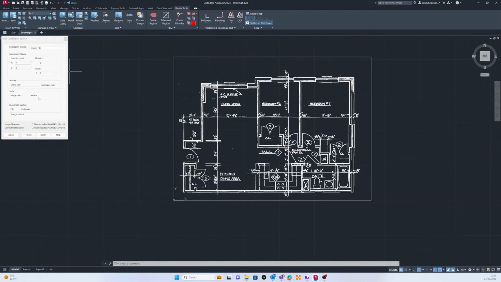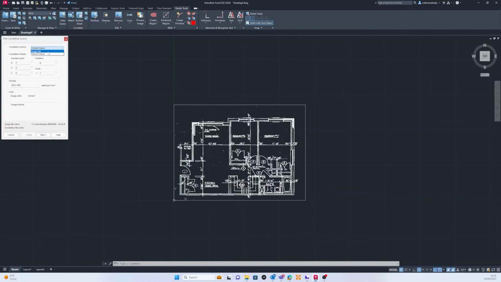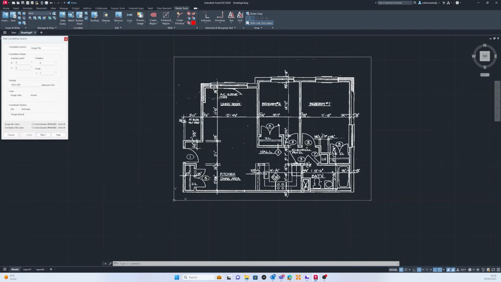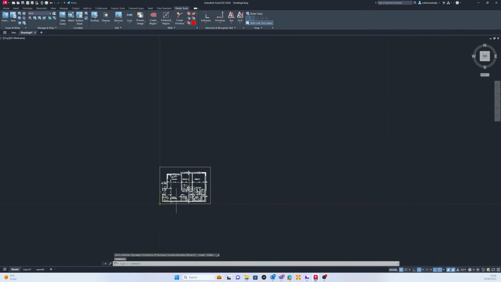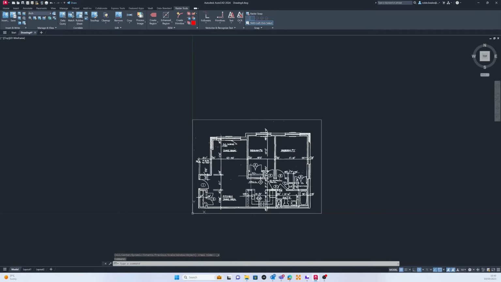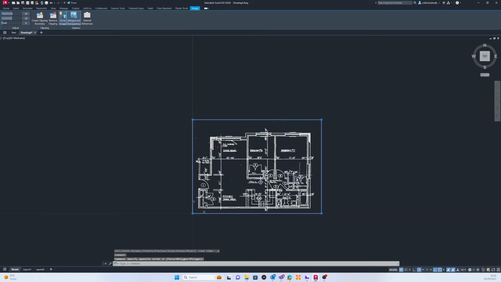It's identified that it wants to work in inches. I can configure that as we go through, and I can choose whether to use my default values or look at the image file and do a best guess scenario on that. I'm just going to click next to begin with. I want it to be placed at 0,0. I'm pretty happy with a rotation of 0 and a scale of 1 for the purpose of this. But then I can change this to come in at millimeters, or inches, or whatever you see fit. I'm going to pick millimeters, hit apply, and then go through as next and finish this up. And what I end up with is my image here as a raster image inside of AutoCAD.